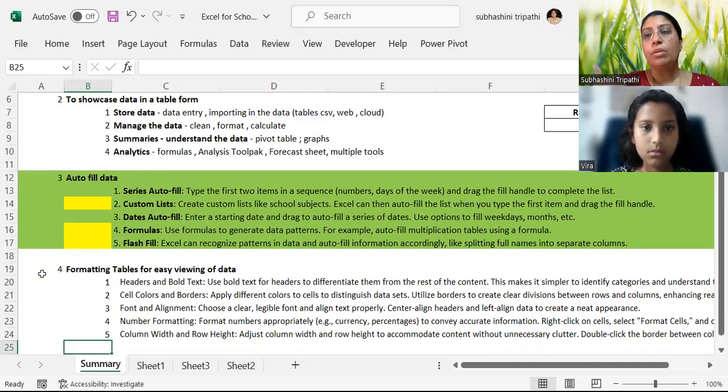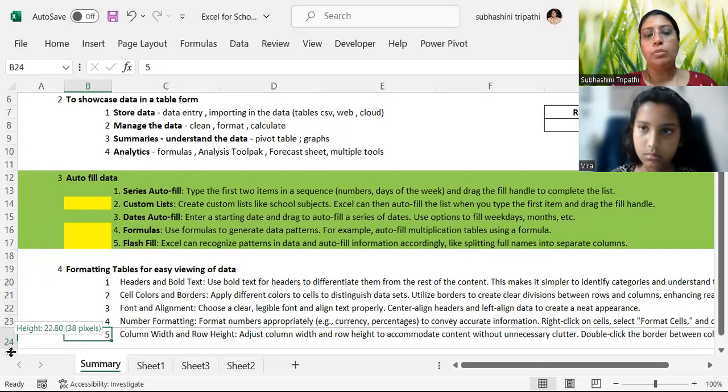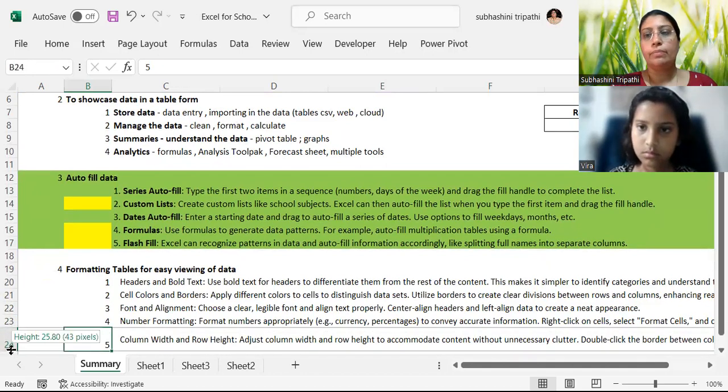You can do some number formatting, so you can ensure they have decimal places or whole numbers, and you can increase and decrease the column width. The increase and decrease of column width and row height you have done, right? You are comfortable with it? You can just take the cursor on this one side and pull it down and up, right?